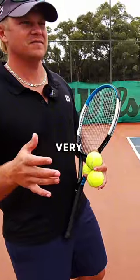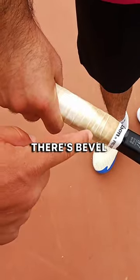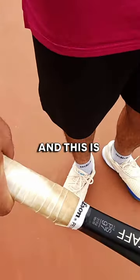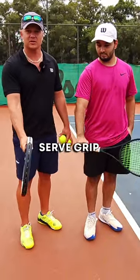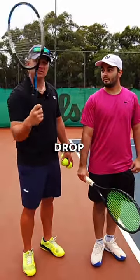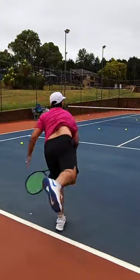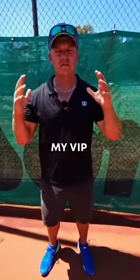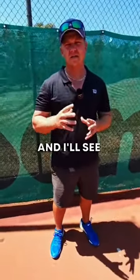We have to show you something that's very very important — that's why his serve is so good. You have to take a look at his grip: there's bevel one, there's bevel two — he's a little bit to the left of continental. This is why he has a relaxed wrist. I see way too many players feel like they have a serve grip but they're holding on to eastern — it's almost impossible to get that snap, that pronation, that racket drop. That's why his grip is so smooth.